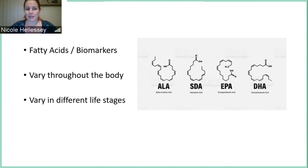You also see variations in these fatty acids and biomarkers in different life stages of krill. Gravid females, which are full of eggs before they spawn, are much higher in lipids and oils in general, as they are more prominent in the eggs before they are spawned, as those oils then become the nutritional basis of what the krill larvae will live on as they undergo metamorphosis, coming back up to the surface as they spawn on the sea floor. They come back up to the surface of the ocean. They aren't able to eat or find nutrition with filter feeders until they get closer to the surface, when algae starts to become more prominent and they go through their last metamorphic stages. So that lipid in those oils is incredibly important to those early life stages. The more lipids they can pack into those eggs, the more likely those early life stages will survive.